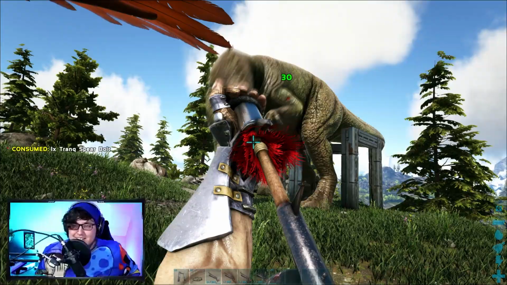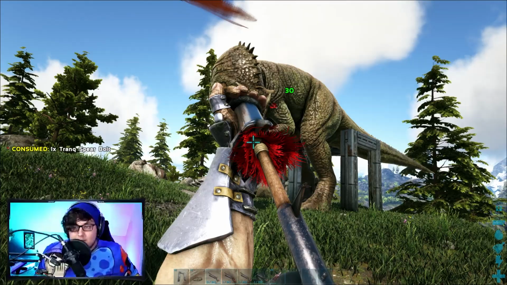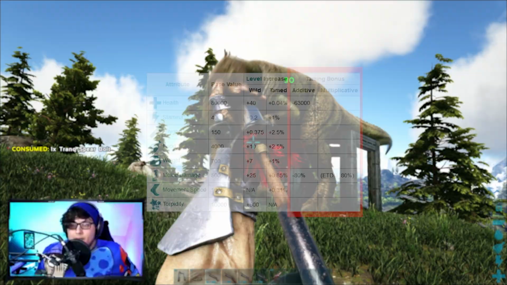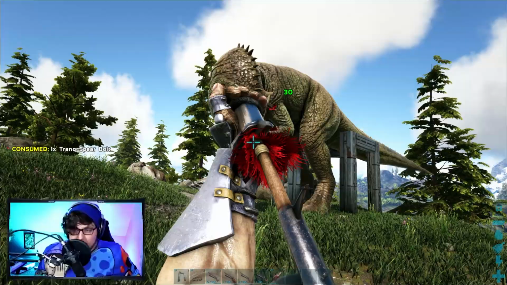Wild Gigas are easily more formidable than tamed Gigas. And the reason for that is tamed Gigas actually lose like 63,000 health when they're tamed, as well as like 80% of their melee damage or something like that. So these guys are basically an investment. When you're taming a Giga, it's like saving for a car, basically, because in order to get this equipment legitimately, you're gonna have to save narcotics for a long time.